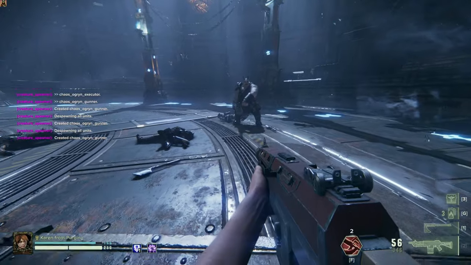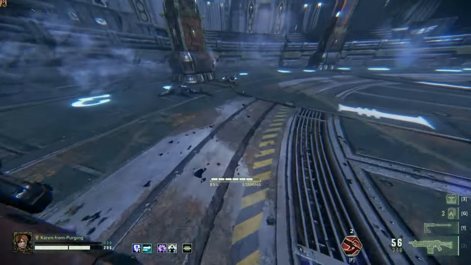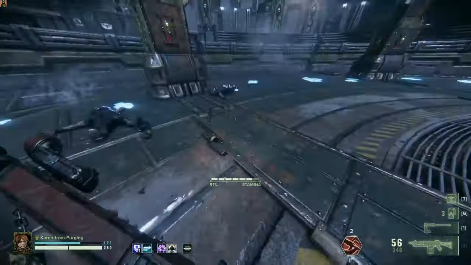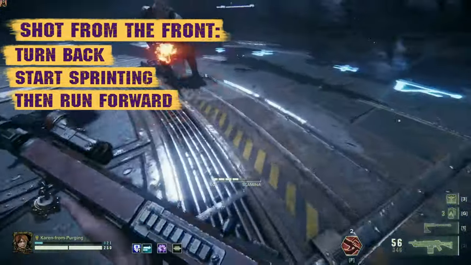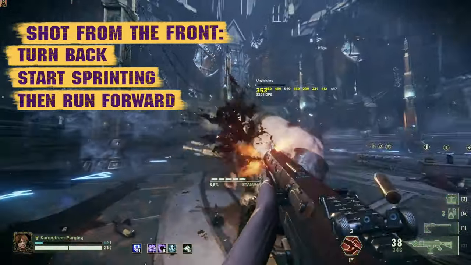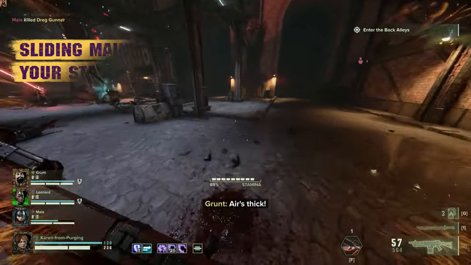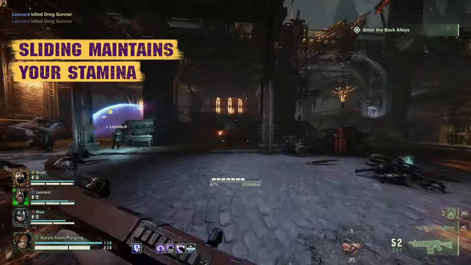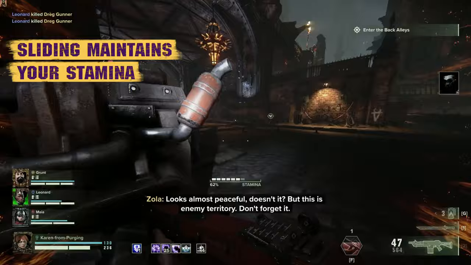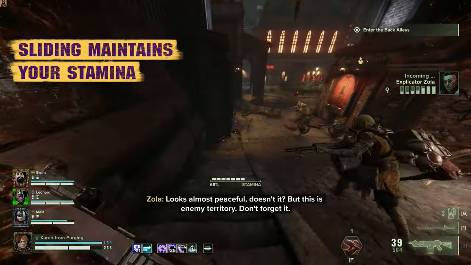Because strip down only works while sprinting, if you're shot from the front by gunners, shotgunners, or reapers, they can chain stagger you and prevent you from even getting into a sprint. That's why when sprinting at gunners, it's usually better to turn around for a second, start sprinting, and only then sprint towards them. By now, this is something I do reflexively. To maintain your stamina while sprinting, if not actively being shot, you want to slide as much as needed. Slide maintains the same speed, but it doesn't deplete your stamina like sprinting. This is something you should get used to doing with every class, as sprinting with 0 stamina will slow you down.